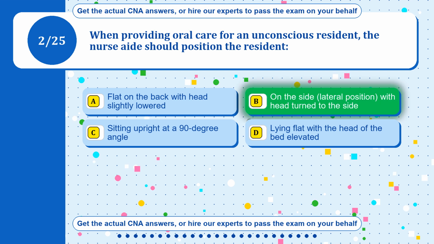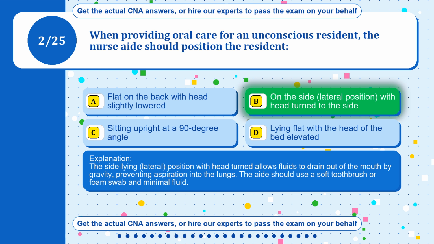The correct answer is option B. On the side, lateral position, with head turned to the side. The side-lying, lateral, position with head turned allows fluids to drain out of the mouth by gravity, preventing aspiration into the lungs. The aide should use a soft toothbrush or foam swab and minimal fluid.